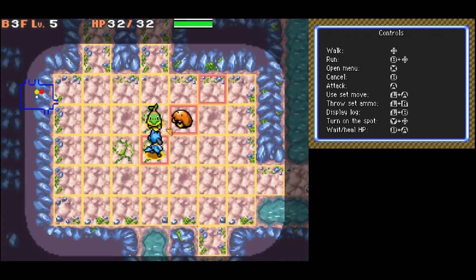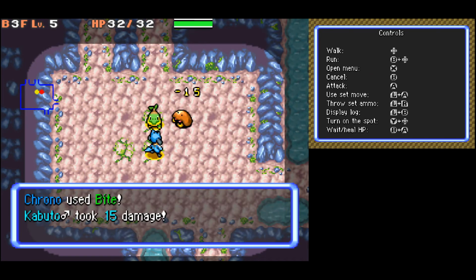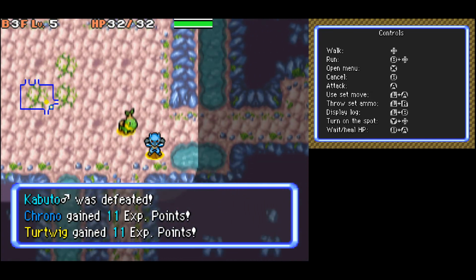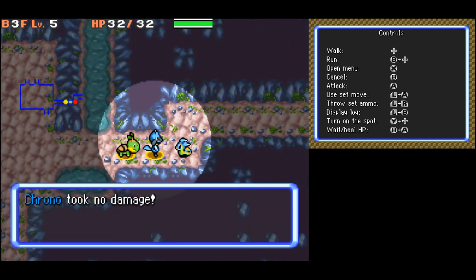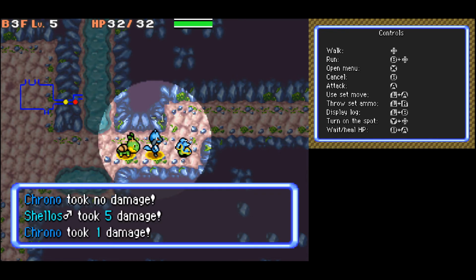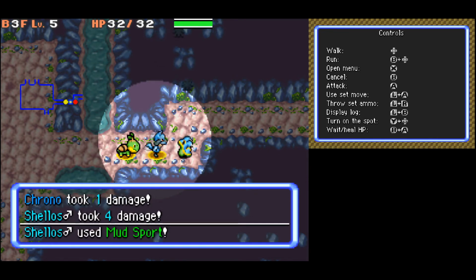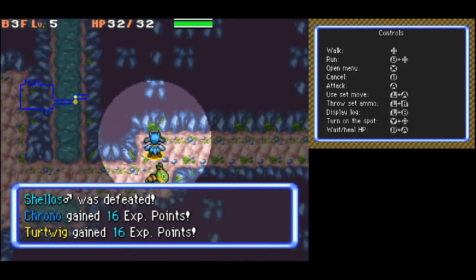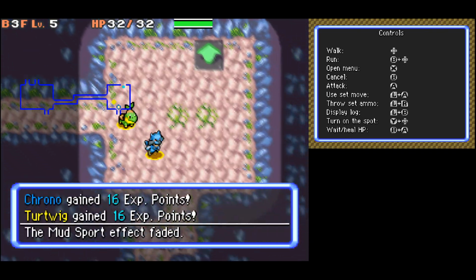That tooltip said that Wonder Tiles exist. Those will just reset any stat changes. So if you've got basically any stat change, like accuracy, if you step on a Wonder Tile, it'll reset your accuracy back to its base. It won't reset things like Mudsport because those affect the entire floor as far as I'm aware.